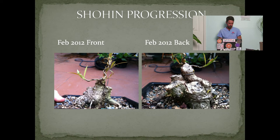So I started this tree in February 2012, and basically I bought this as a $150 tree that was probably, let's say, about 18 inches tall. It was a multi-trunk Ficus Salicaria that Erik Wigert at his nursery had fused cuttings together to make a larger trunk. So it was several different trunks coming out of this fused base. The first thing I did that day was cut all those trunks back. I basically spent $150 to just cut everything off.